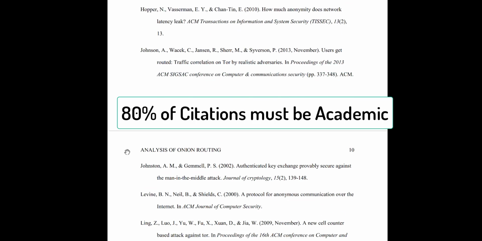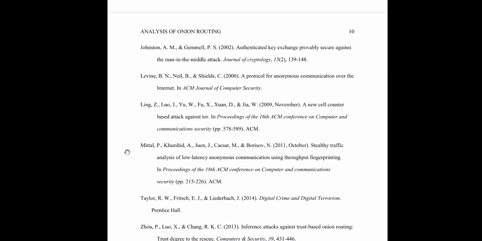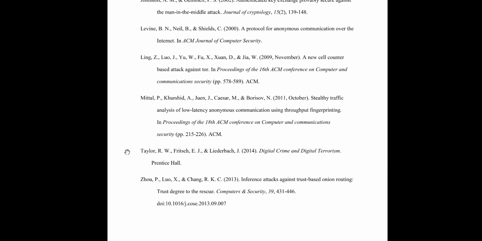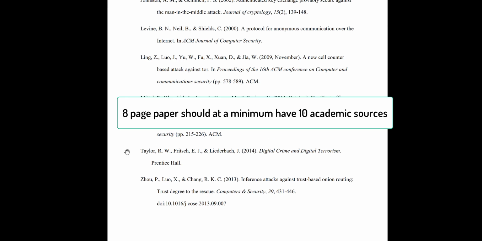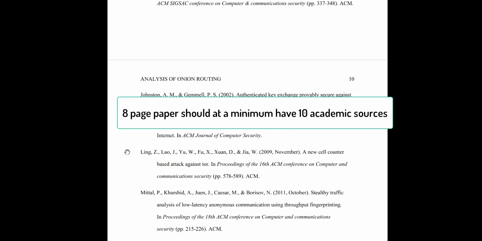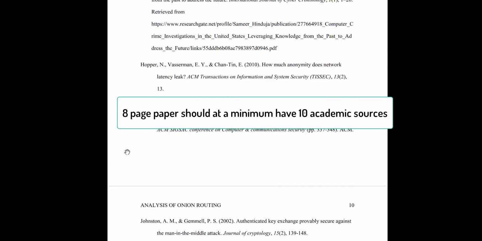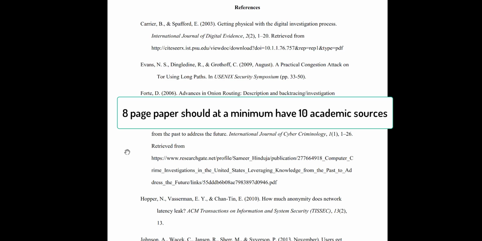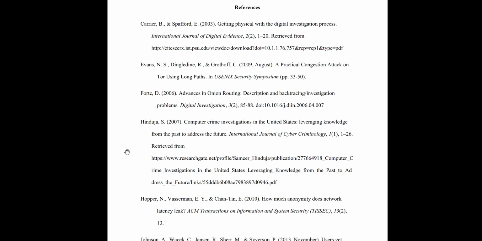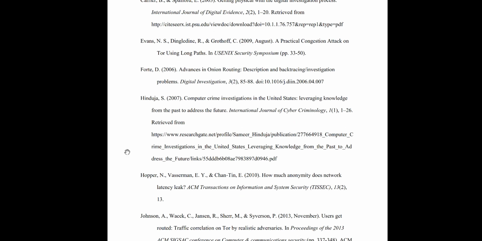Secondly, on a paper of this size, this is basically an 8-page paper, minimum, bare minimum academic journals, you should have 10 academic journals for a paper this size. Okay? If you have less than that, you're not going to have the resources or the level of information to be able to run an argument that covers both pro and con. 3, 4, and 5 papers, you're not going to get the depth of research you're going to want in an 8-page paper.